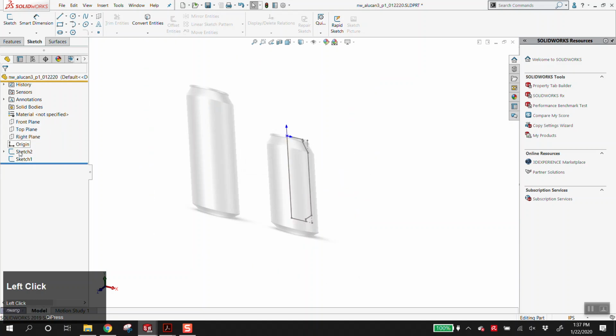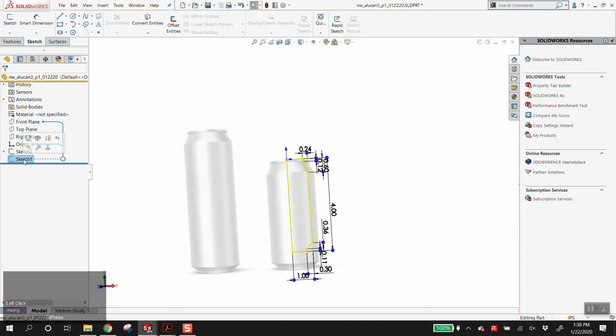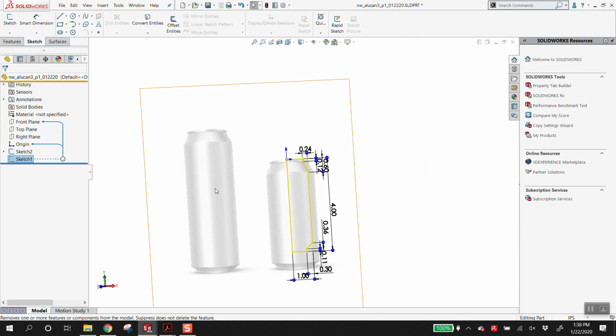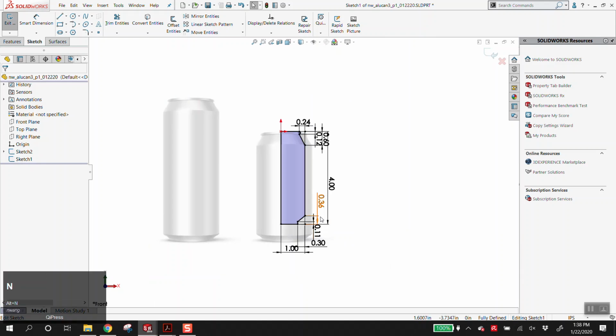We did not talk about master sketches last time, so I'm going to guess your tree is going to look something similar to this, where you have the image of the can followed by the sketch of the can, the trace of it. Some of you may have a rectangle sketch above this. I think I was talking to some of you and you didn't reorient your sketch. That's okay. What I'm going to invite you to do is to go ahead and edit the trace of your can. And you'll see with mine, I've already kind of messed with this a little bit.